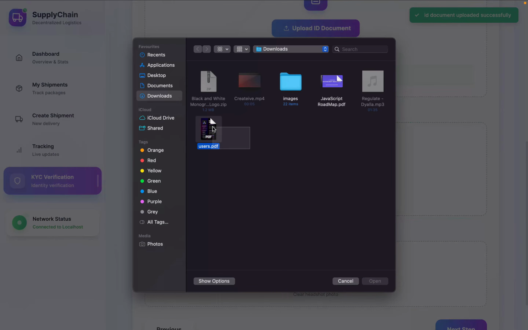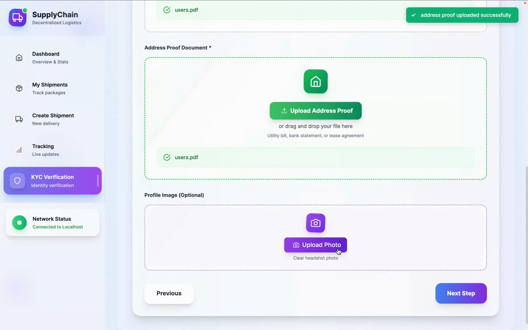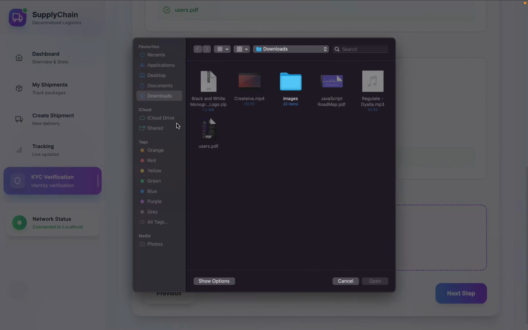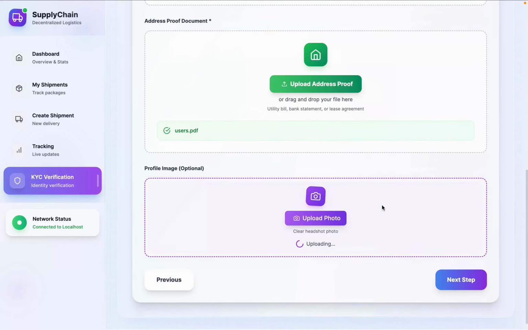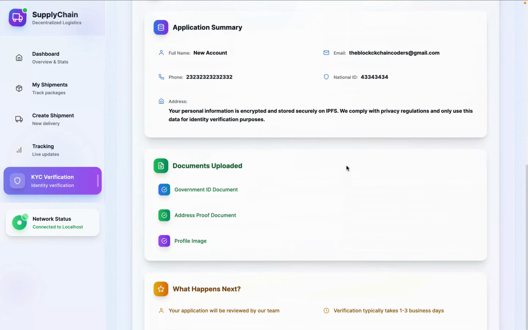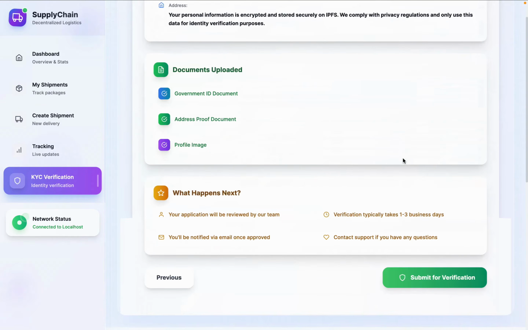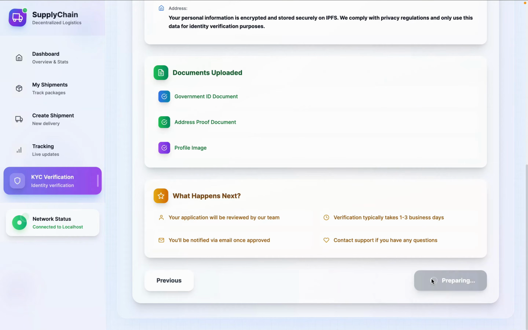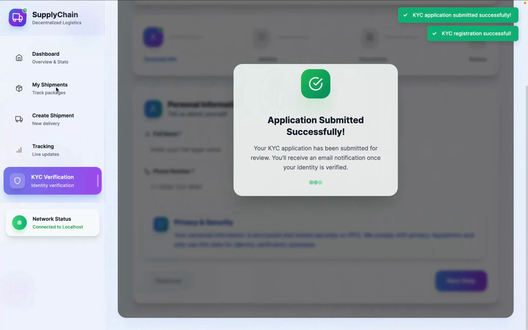Now I can come back here. Let's upload the same document, because you have to provide an actual document, and now I have to upload the image. This time I'll click here, go back to the document, and pick this one. Here it's uploading, so just wait, uploaded successfully. Now click on next, and here we have all of these details. Looks absolutely perfect. Check one more time, all the process is completed. Now click on submit for verification, and you will have the option. Now you can click on confirm, and the transaction is completed, and you have submitted your KYC.